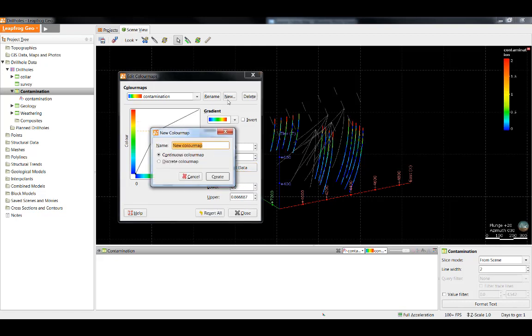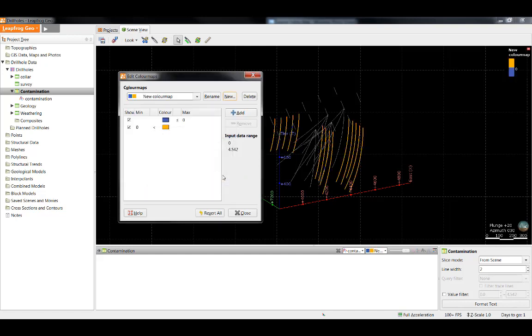It is also possible to create a discrete color map from continuous numeric data by splitting it into discrete bins. I'll start by selecting Discrete Color Map Create. Click the Add button to add extra bins to the color map. You can then change the values in the Max column, and the Min column will be updated accordingly. You can change the range by toggling this less than and equal to sign to being a less than sign. The appropriate change will also be made to the greater than sign.